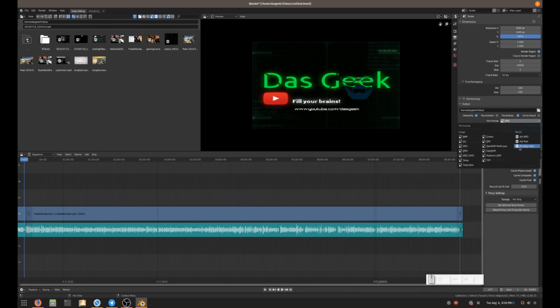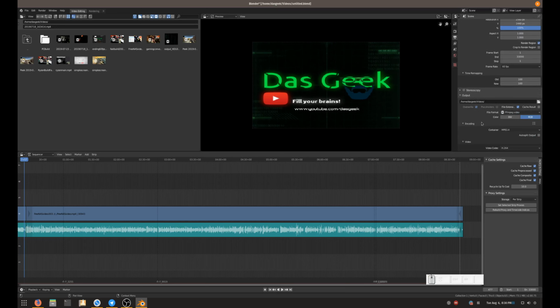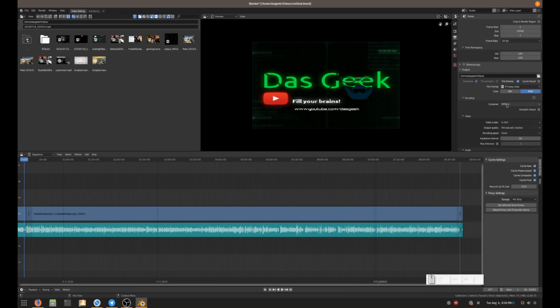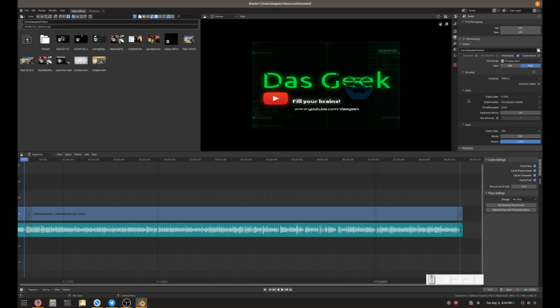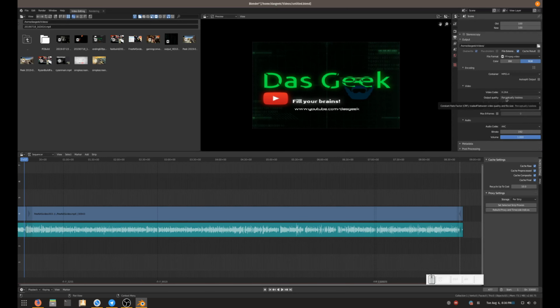Also, you probably have a default here of like JPEG. Well, you're not making just pictures, you're making videos. So you're going to want to change that to something like FFmpeg video. In your container, you're going to want to change it to MPEG-4. Video codec H.264. I choose perceptually lossless, but you can use any of these you want depending on your system and how long it takes to render the type of video that you've done. The audio codec is AAC here that I have selected out of the options, but you could choose MP3 or FLAC or anything else you're interested in. So those are the settings that we want to set.